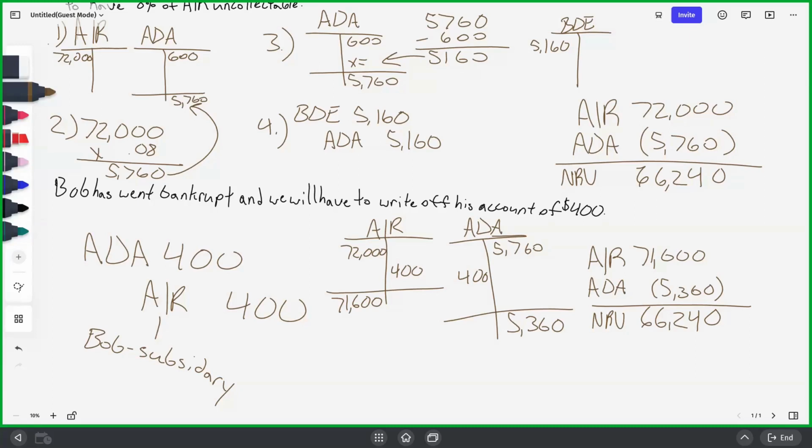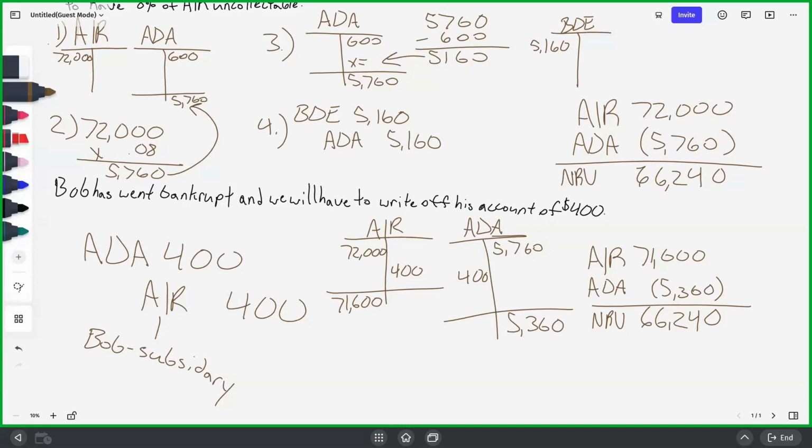Didn't we get 5,000 for the write-off? Oh, yeah. The tables, that's when you got them. So I use the table to demonstrate what's happening, because these journal entries basically dictate what happens to the tables. We see over here where ADA was debited 400, so we debited 400 over here, and then we credited accounts receivable right over here.